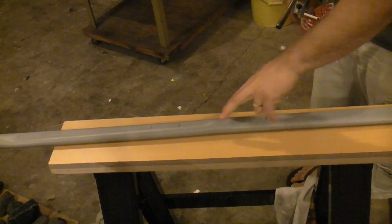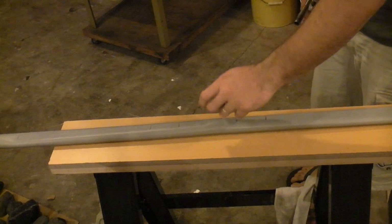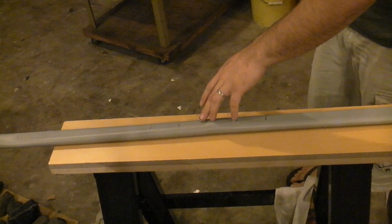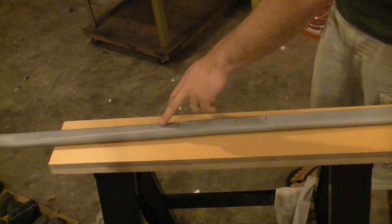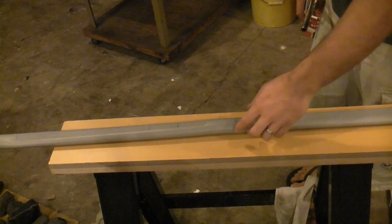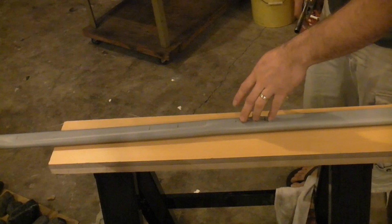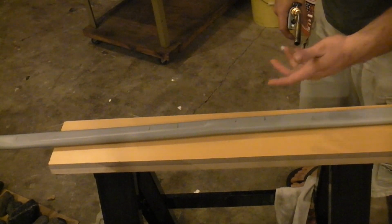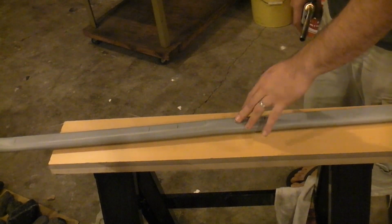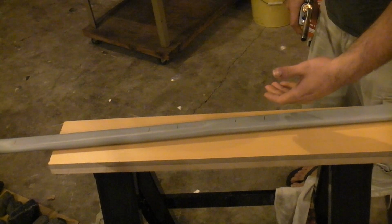The next step is to heat up the handle section, and then we're going to smash it sideways. That way we can establish our handle. We're also going to be heating these sections up very slightly just to get them to puff up with the handle. Because what we're trying to do is establish a truly non-bending, or as much as we can with a hollow handle. A non-bending handle. This is going to reduce hand shock. It's going to make the bow a little more consistent in that way.